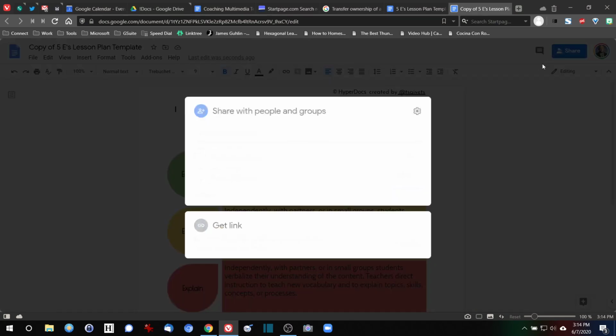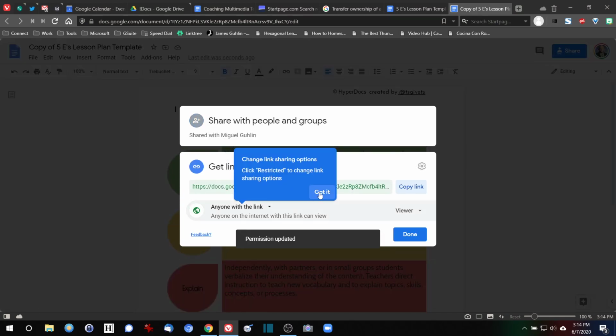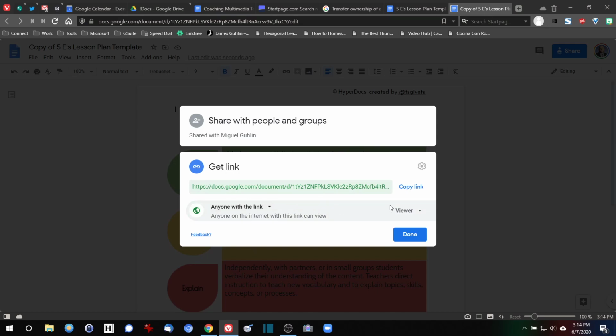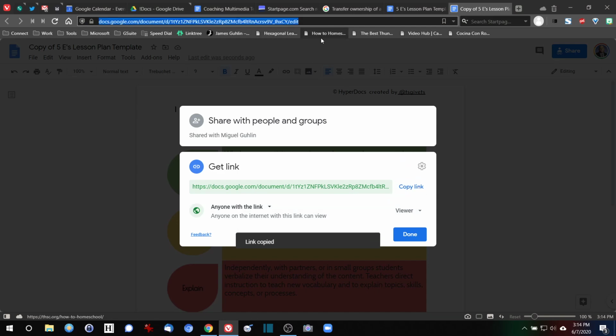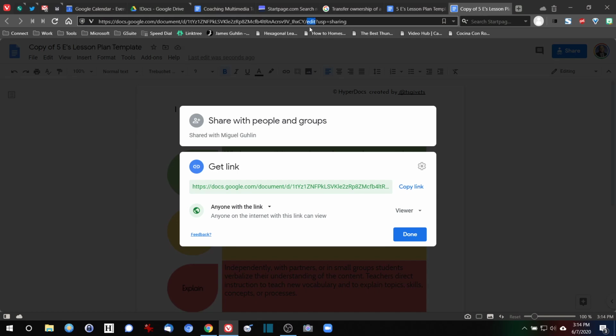One of the questions that I sometimes get is how can I force people to make a copy? You can see here that if I get the anyone with a link and copy that link, I can come up to my URL address bar, and you see the word edit up there.